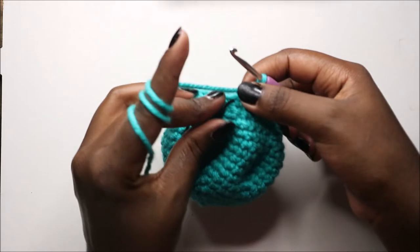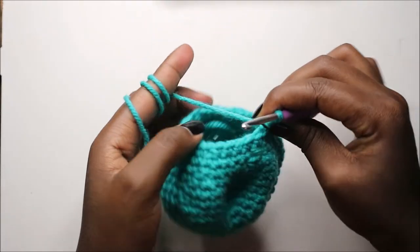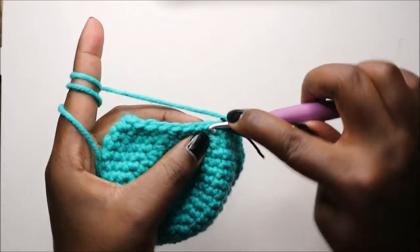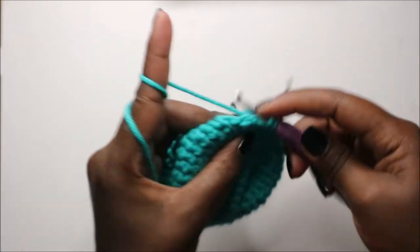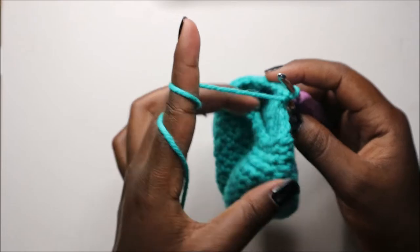Okay, so now in our 18th row, we're going to do single crochet all the way round for a total of 24 stitches. So we continue and do single crochets, okay, and you continue doing single crochets all the way round.